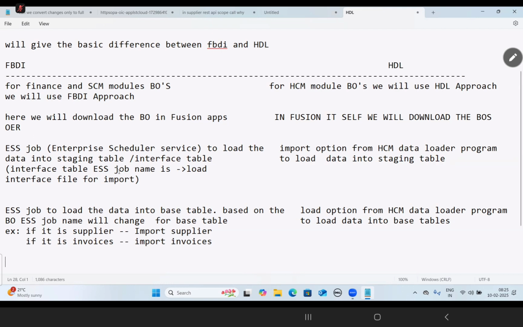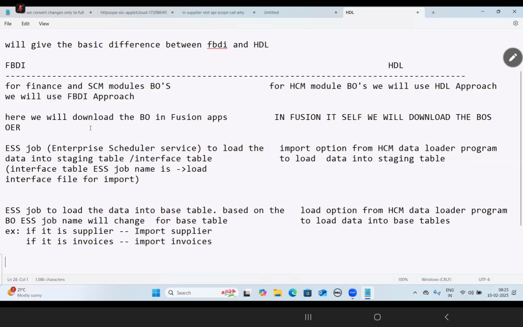So here the ESS job concept is there. ESS job is one of the Enterprise Scheduler Service jobs. So what is the purpose of ESS jobs? We can run in parallel for any process, any jobs. These are already developed programs by Oracle.